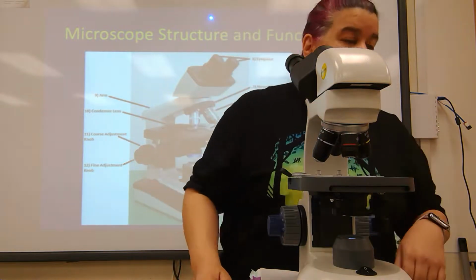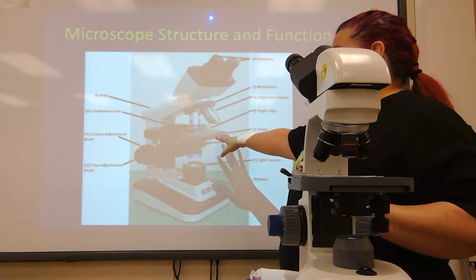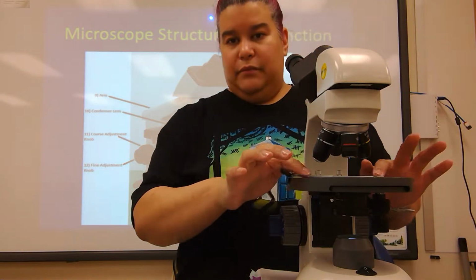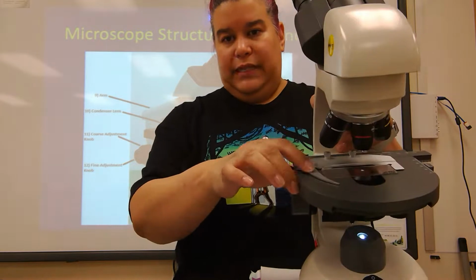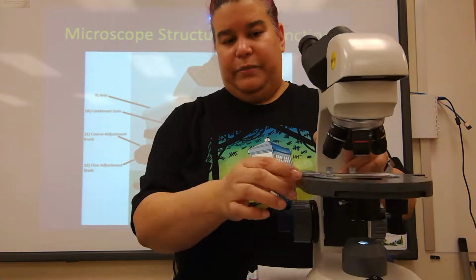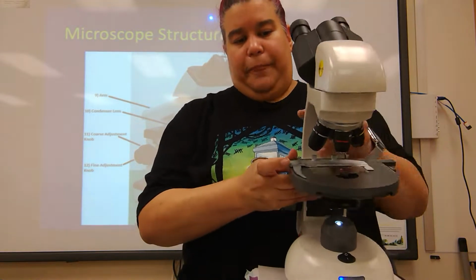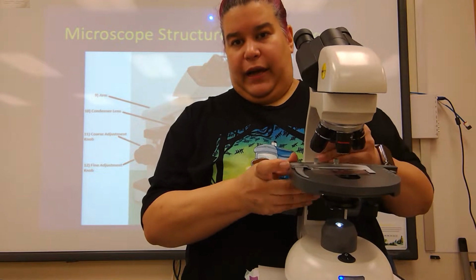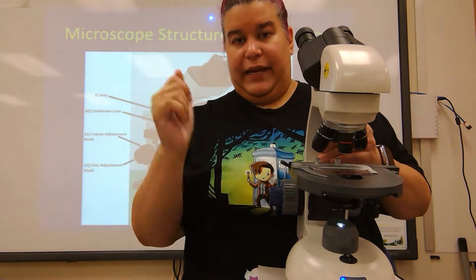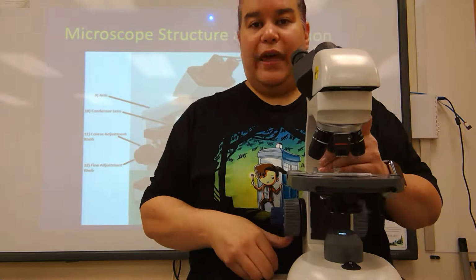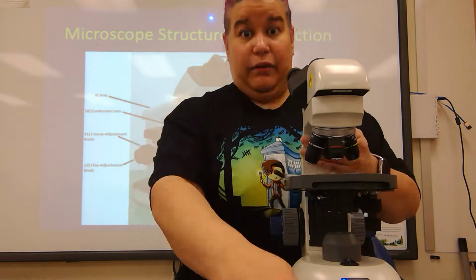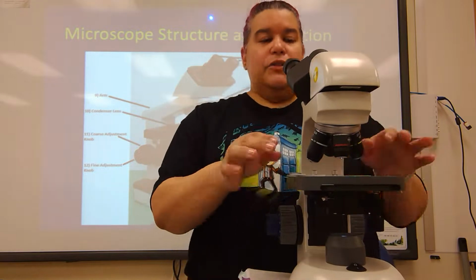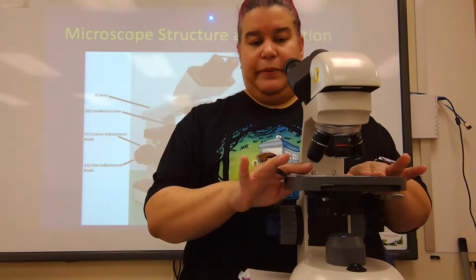Now, the stage itself actually has clips, see this, to hold your slide in place. So when I put my slide on here, I let go of the clip and it holds it in place so that my slide can't slip and slide all over the place. I don't want that to happen, okay? So I've got this stage, the stage clip.